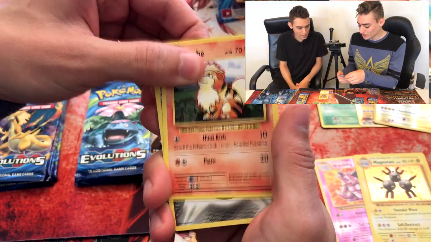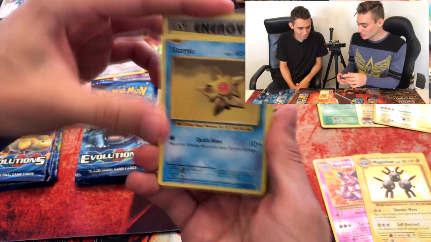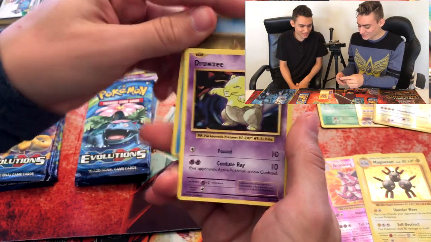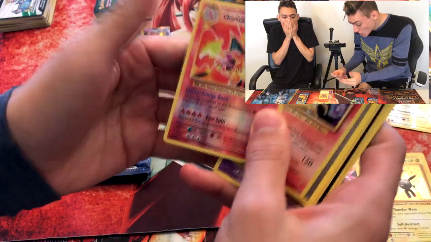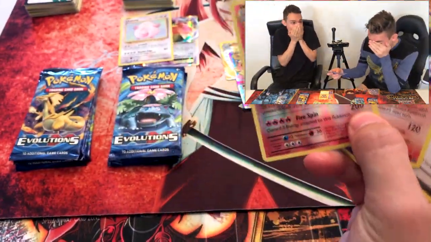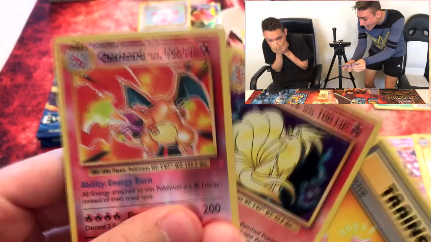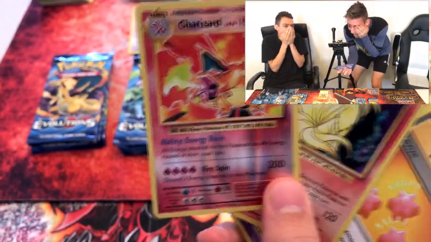Growlithe, we got Johnny's lost voice over there. Metal Energy, we have a Staryu. All right, come on, I swear, if I see a Charizard. We got a Drowzee. We got a Charizard! Charizard! How did I get that?